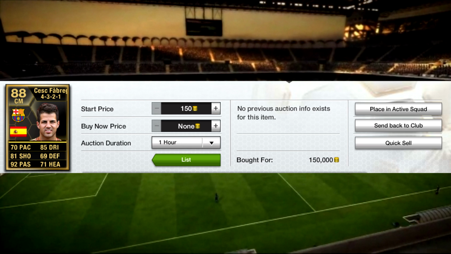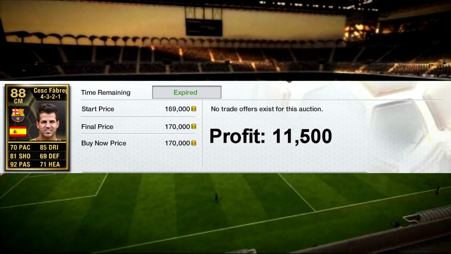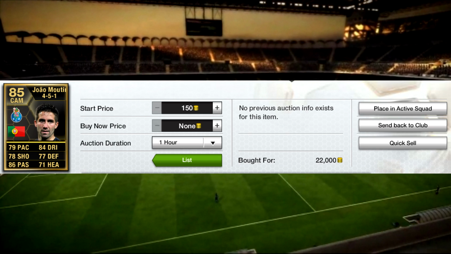Moving on to another Fabregas. This one, an even better deal than the first one. In centre mid this time in 4-3-2-1. And I sold him for 170k after getting him for 150, which means an 11.5k profit. So I was quite happy with that, as you can imagine. Over a 10k profit. I'm definitely more than happy with that.